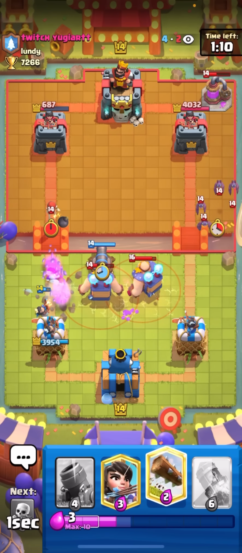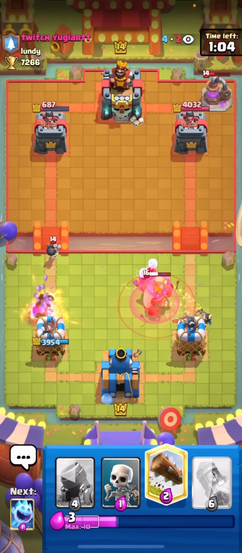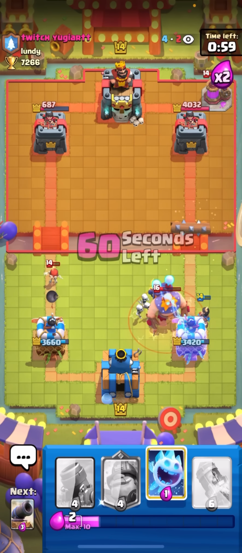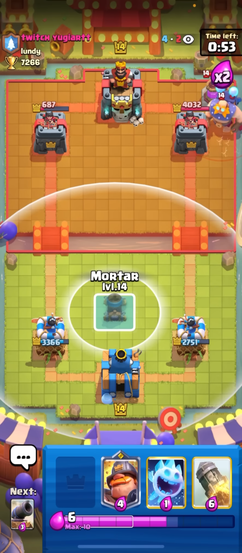Go for a Cannon here on the 2 E-Giants. Gonna go for a Princess here on the Bats. Hopefully we'll kill them all. Okay, nice. Just gonna let the Princess on the left die. I can't really protect it anymore. Gonna go for a Log and Skeletons on the E-Giant as well, so it doesn't do too much damage, but he obviously doesn't have an Earthquake because he never used it, so that's going to be good for me, but it's still going to be rare to defend. I'm down a lot of elixir.